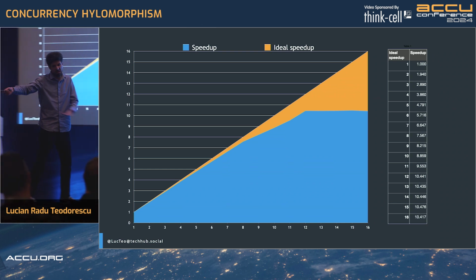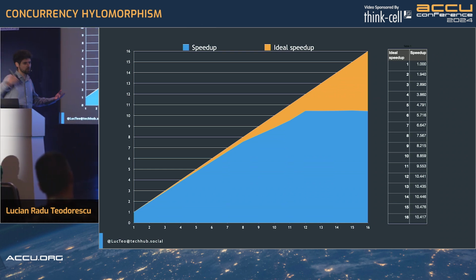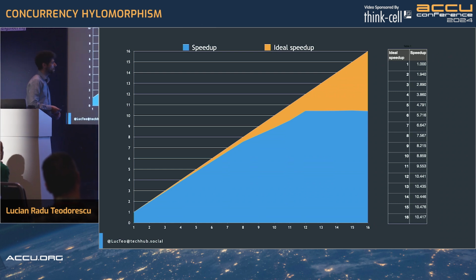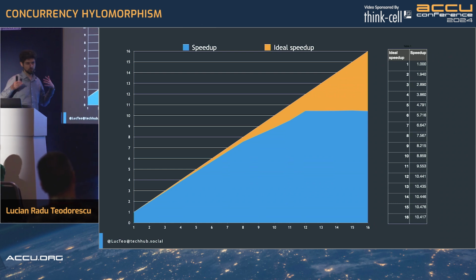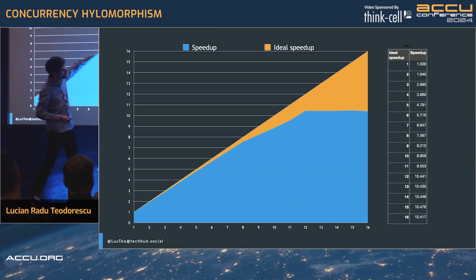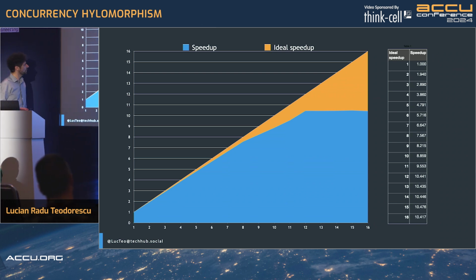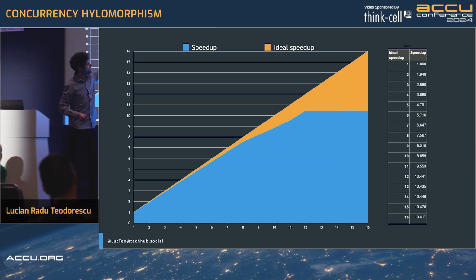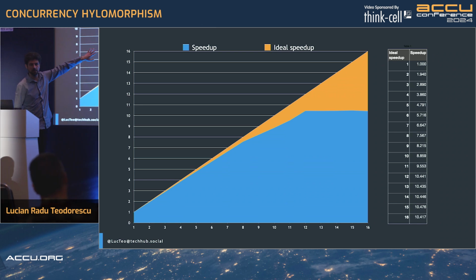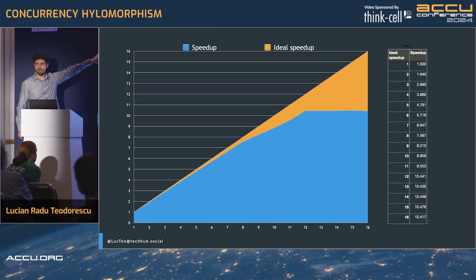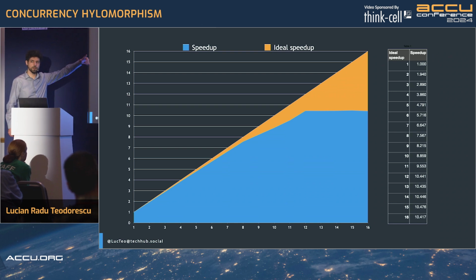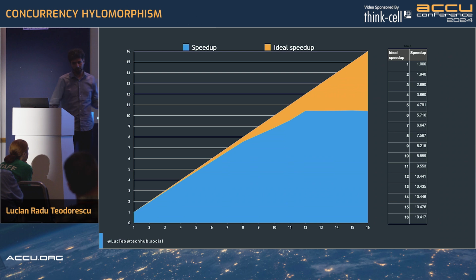And again, it's a laptop, so it's not a big thing, right? Of course, you have to imagine this for a larger machine. And it has cores of 2 different types. So you can see that over here. Around 8 cores it changes the shape a little bit. Not all the cores are as efficient. But up until here, the results are pretty good. If you've ever seen those types of graphs, those results are pretty good. Up to 8 cores, I have something like 95% of the ideal speed up. So that's usually very, very good.